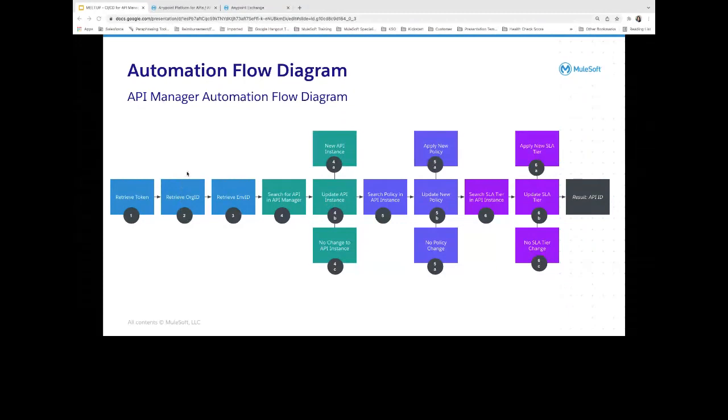So you can do an API call for retrieving an org ID or environment ID, although I will argue that you don't really need to do API calls for these. The reason for that is because the org ID never changes. Same thing with your environment ID. And I'll show you what that means.